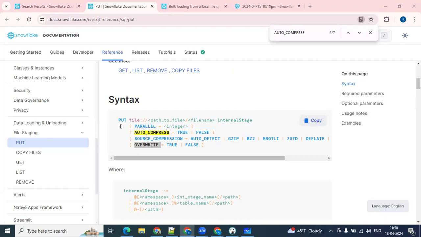So you need to check with them what compression technique they're using, and as per that, you need to give it here. SOURCE_COMPRESSION equal to, let's say BZ2, you need to give BZ2. Maximum it will detect automatically, guys, but if it is not detecting, then explicitly you need to mention it. Did I answer your question, Srinivas? Yes, yes, yes. Okay.